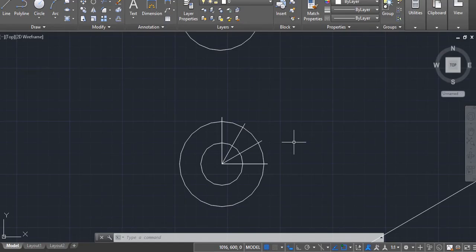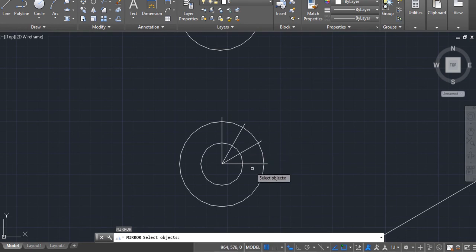Think of a mirror. When you look at a mirror, you see an exact replica of yourself in the mirror. Same way too. If you step back away from the mirror, the image appears to step back from the mirror too. So the mirror tool is used to create a replica of an object, a mirror image of an object at a set distance from a mirror line. So let's invoke the mirror tool.